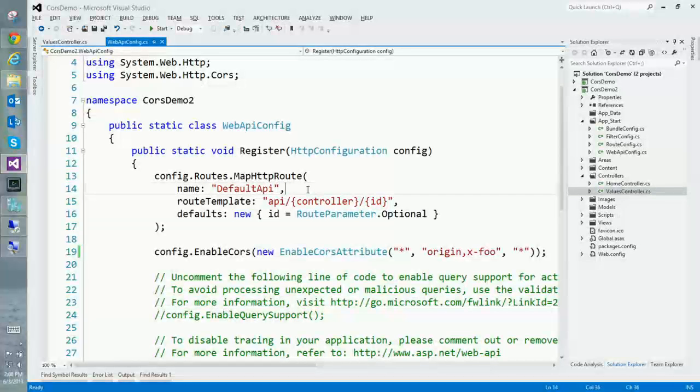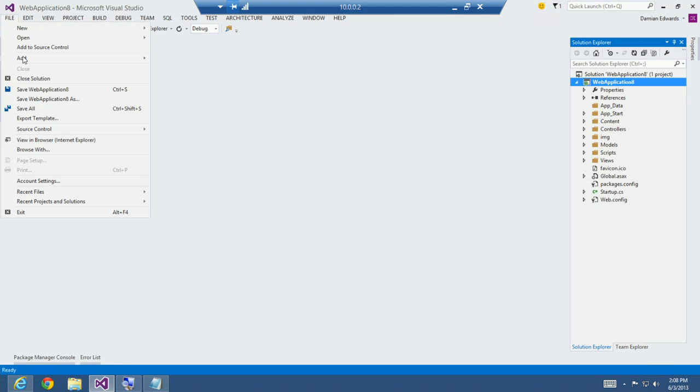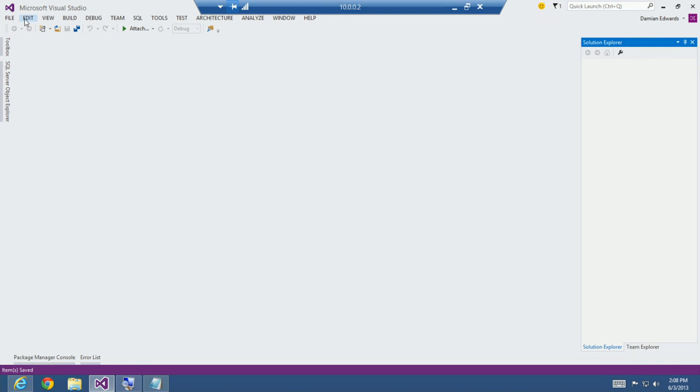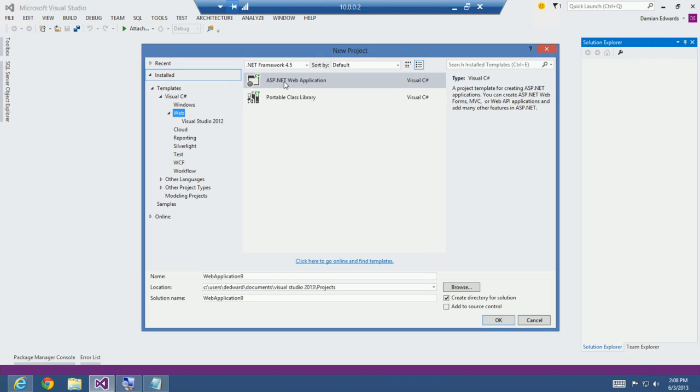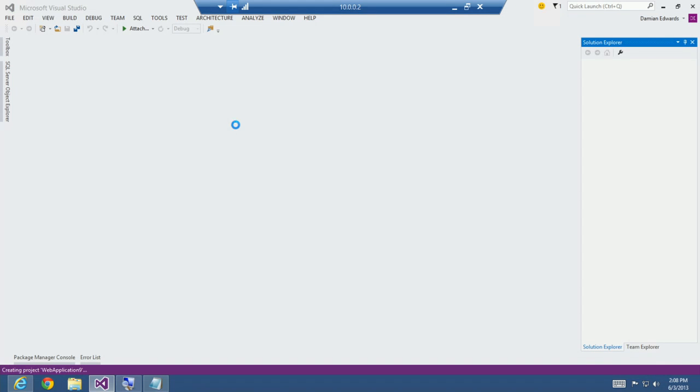Okay, SignalR 2. Let me go back to my VM. Okay. So SignalR 2, to be totally honest, is not a lot to talk about right now. It's still very early days. Let me quickly create an application. Same server requirement. So we're dropping .NET 4.0 support, moving to .NET 4.5 for SignalR 2.